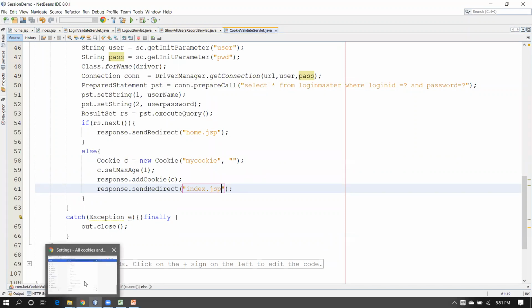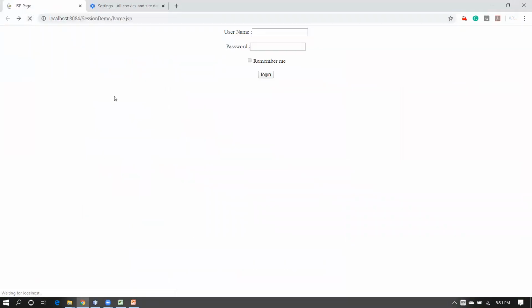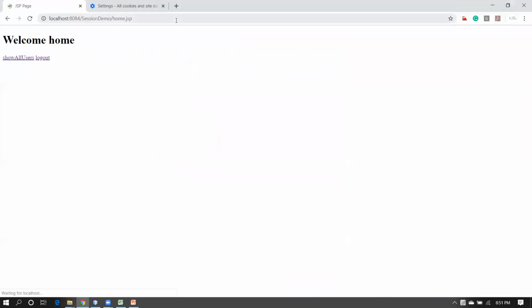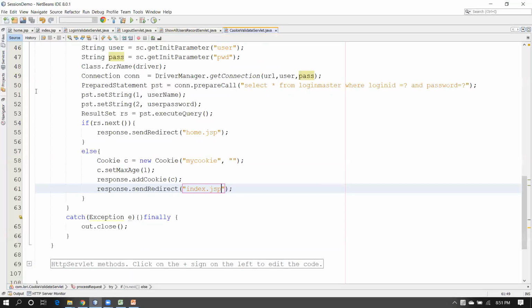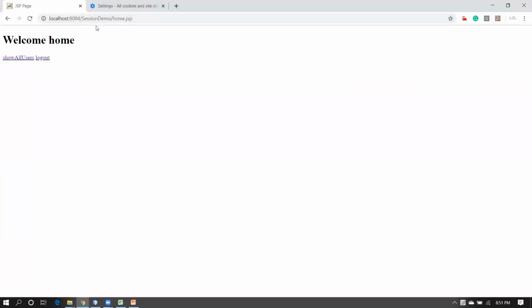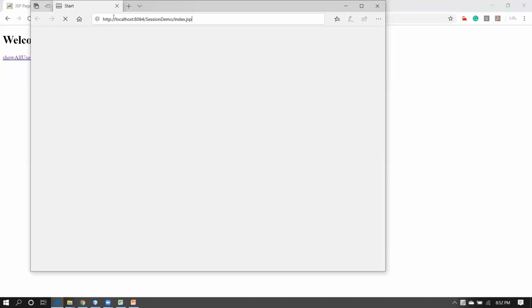Now come to this part. If I reload it, you can see here that it is not asking for the username and password. Suppose I write index.jsp, look here, index.jsp, this is the login page, I'm copying it, and if I try to open the login page, it is not opening. Why? Because I have written the code so that if you get the name of my cookie, then you split it with the colon, then get the username and password, and after that validate it. If the username and password are correct, then go to the home page. Otherwise, you don't need to go. So with this client, since I have saved the data on this client, the login page will not open. If I open another client and open the same, then it will say, okay, tell me your username and password.